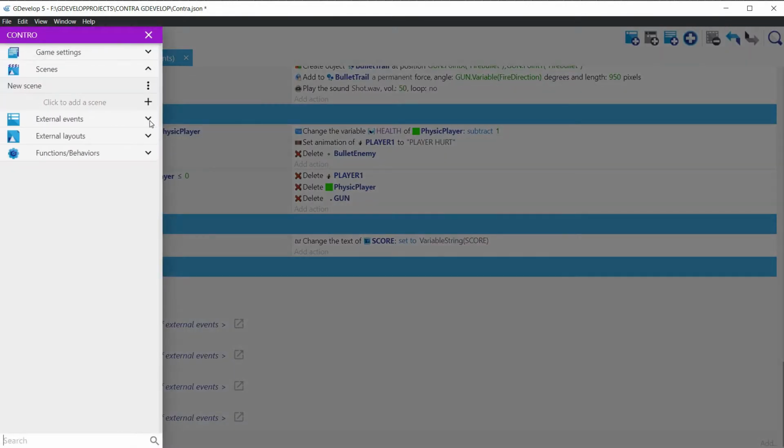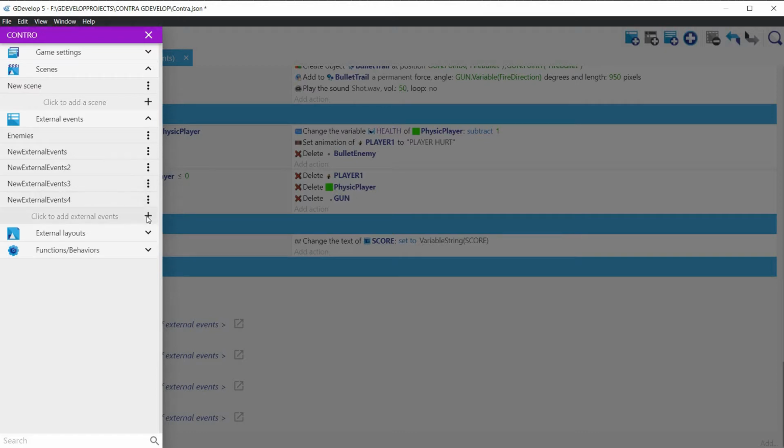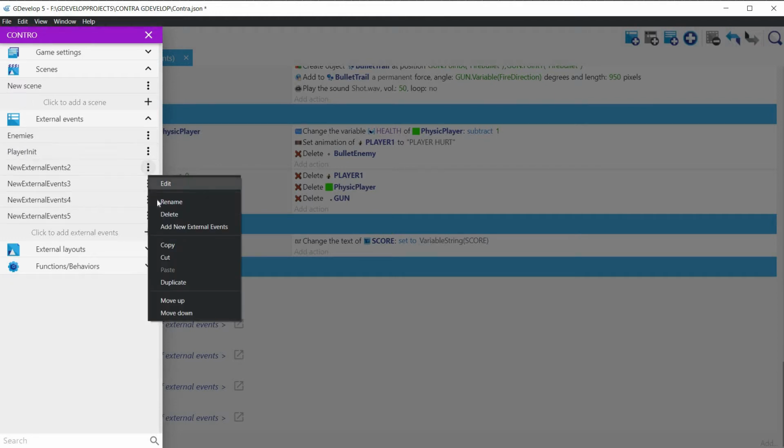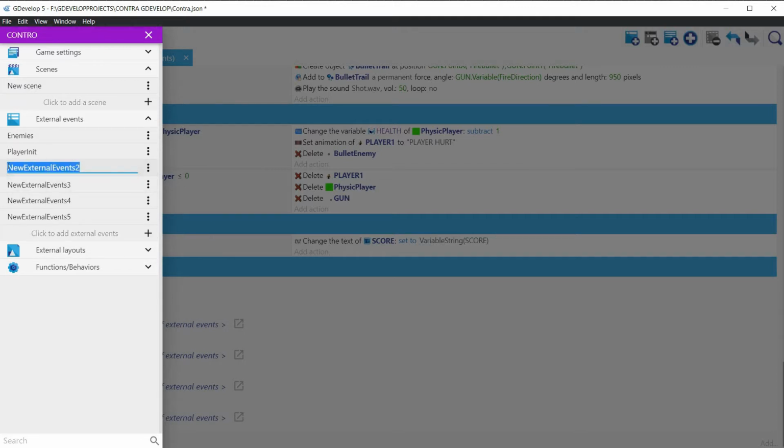For the external event sheets, from the Project Manager button on the top left bar, click on External Events to open the interface, and then by clicking on the plus sign, create the new event sheets that will implement the new states. Rename each of the new events by clicking on the 3 dots to the right, or by right-clicking on the event name and then clicking Rename, to the name that you want to assign to the states. In our case: player init, player idle, player moving, player jumping, player falling, player damage, player dead.